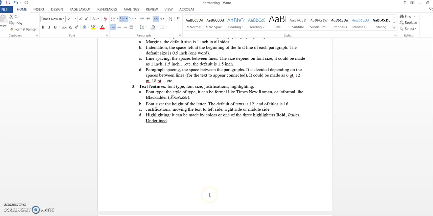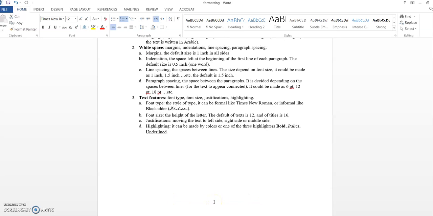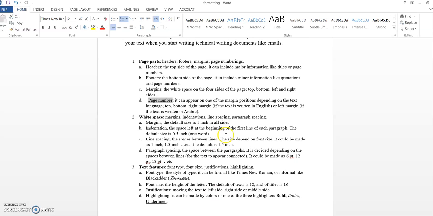It could also be included on the margins, either the left side or the right side, depending on the language of the text. So these are the page parts.